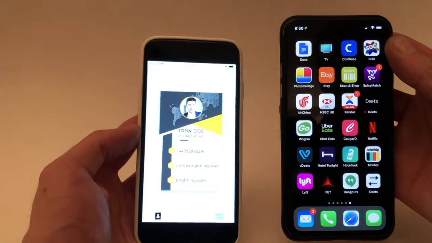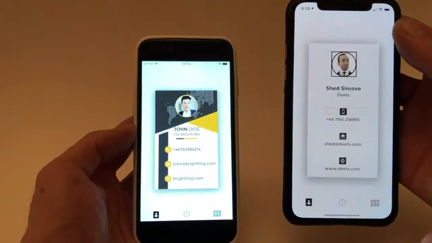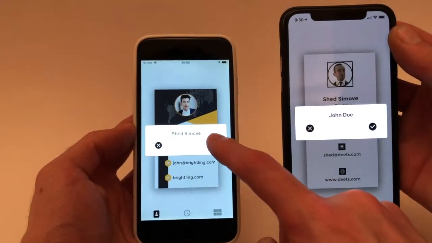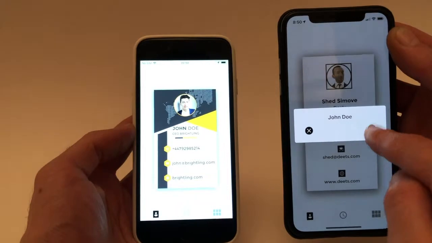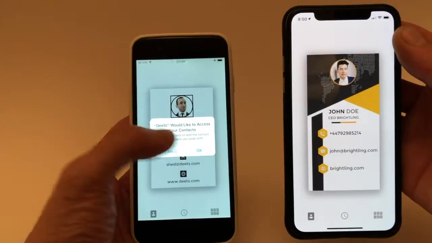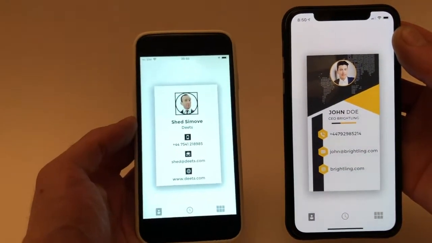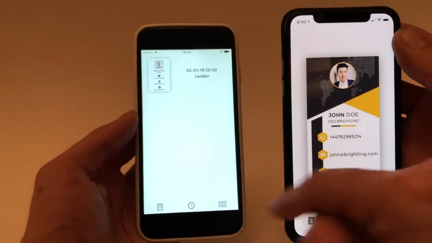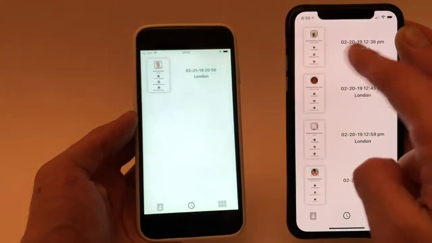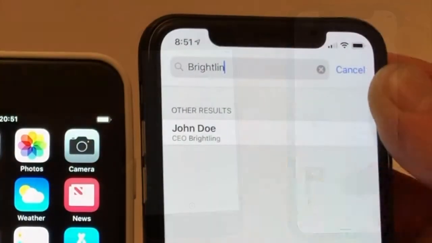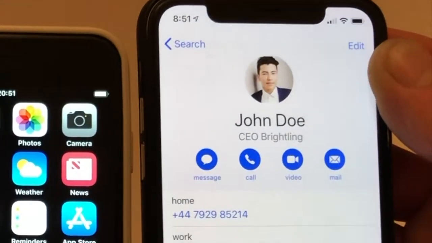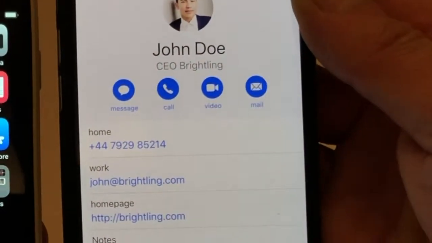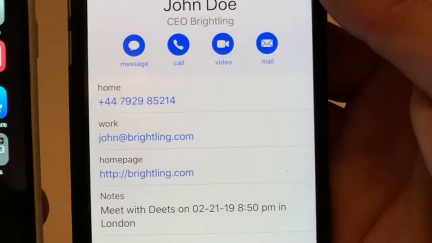Great. When you meet someone else, they open Deets, and when they're on their card page, you then get a notification, because they're near you, would you like to swap? If you both accept, then the cards swap, as you see here, and not only do they swap, you can then see in the history who you've swapped with, when and where, and also what's fantastic is the information goes into your phone address book too, with all of those details, and also where you met.